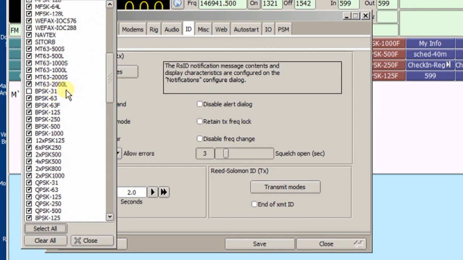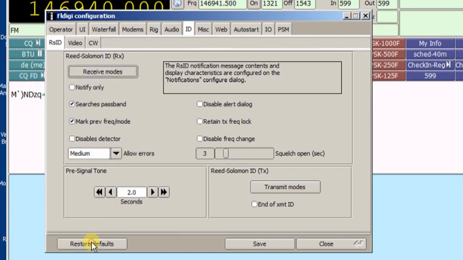We do not use the RSID for PSK31. It's wider than the actual frequency, plus there's so much going on in the band you don't want your waterfall jumping around chasing other people's IDs. So as a general rule, we never use PSK31. Just be aware of that. When you get it the way you want, hit close.